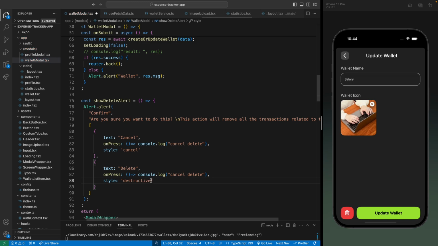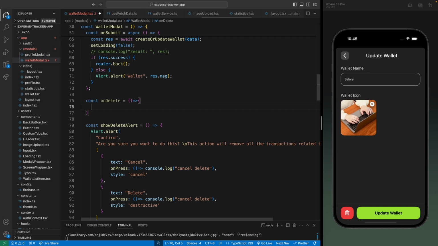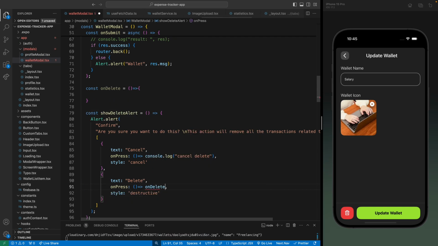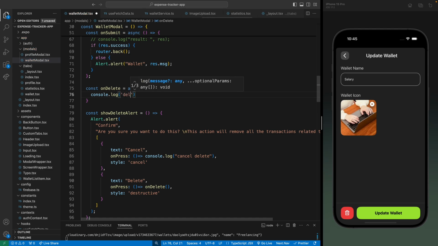And when we click on this button, this will trigger on delete function, which we need to create. So let's create this function here, on delete, and this will be triggered when we click on the delete button. Now this is going to be an async function, which we're gonna implement later, but for now it will just say deleting the wallet with the ID.